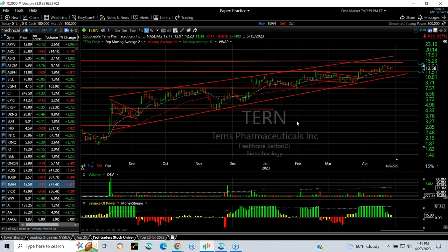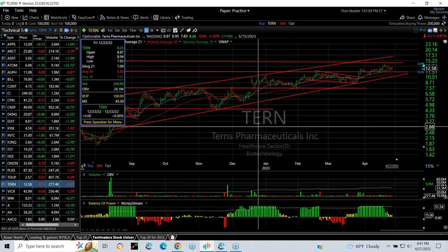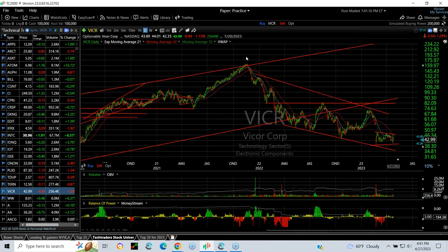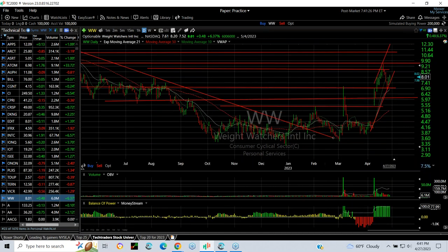TERN, one of my top 20 picks for the year — beautiful chart, a little bit of a pullback this week and a flag. My targets are 15 and 18. On the short side, MICR shows a big engulfing pattern today — what looks like a big bear flag coming off a declining pattern with one, two, three, four, five waves down. That's why it's hesitating here — but 34.75 to 35 and 31 are the targets.